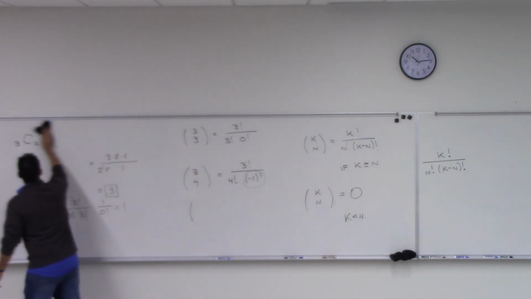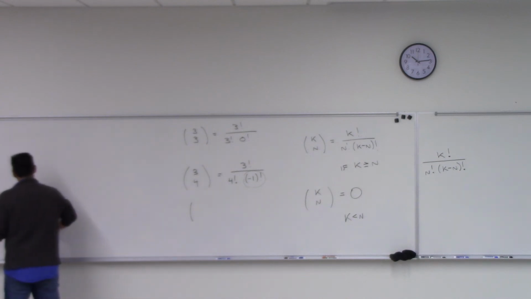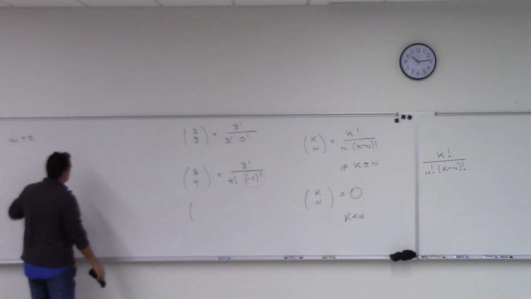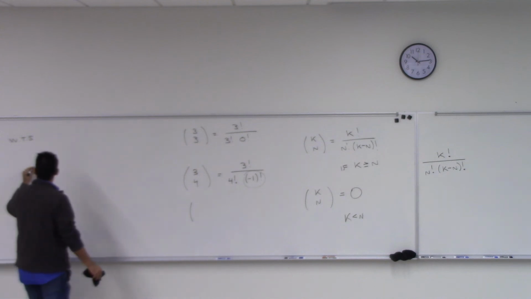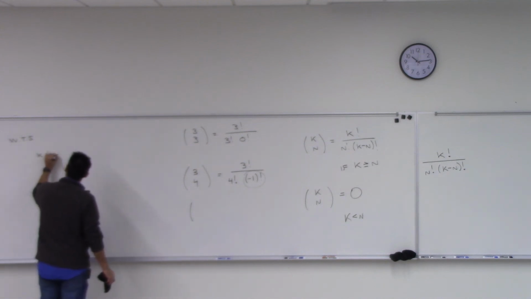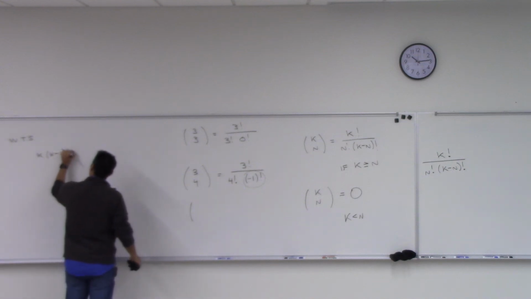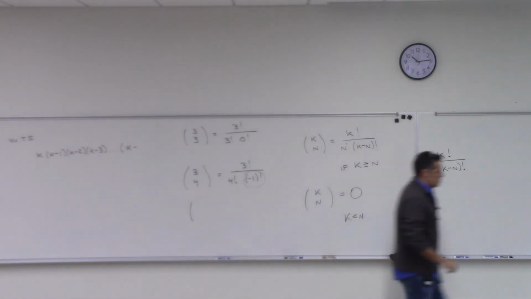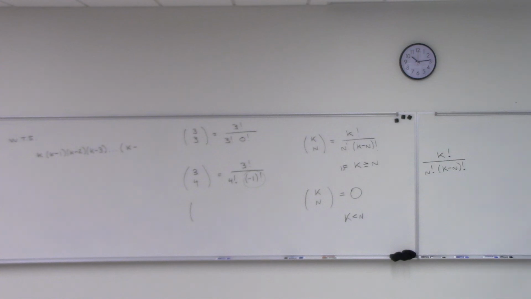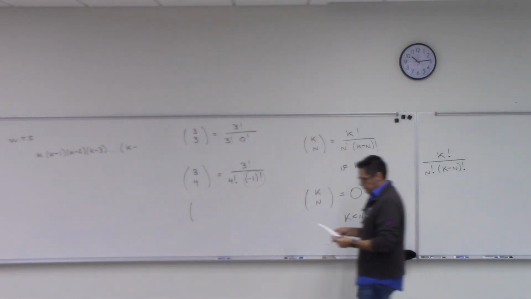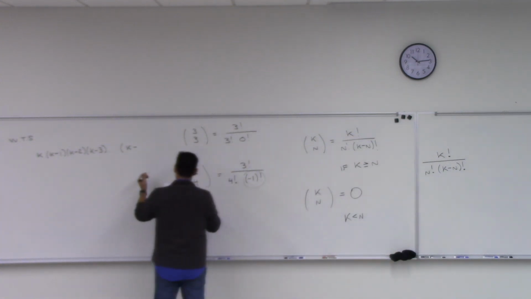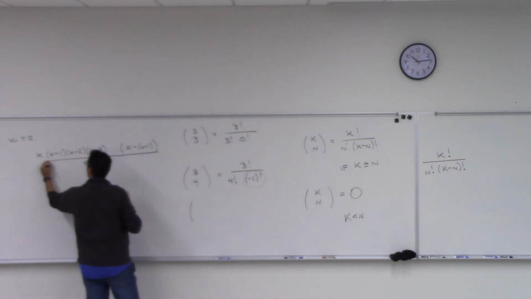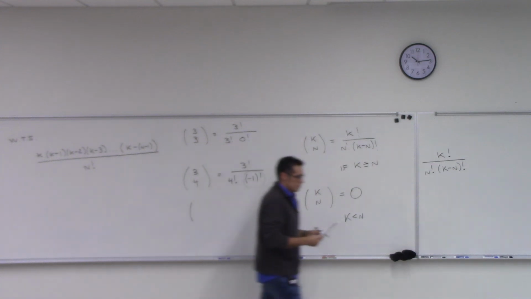The next thing I need you to see is a little bit harder. See if I can convince you of this. I'm going to try and convince you that k times k minus 1 times k minus 2 times k minus 3, all the way till you get down to k minus n plus 1, all over n factorial. Okay, that's a very weird looking thing, right?